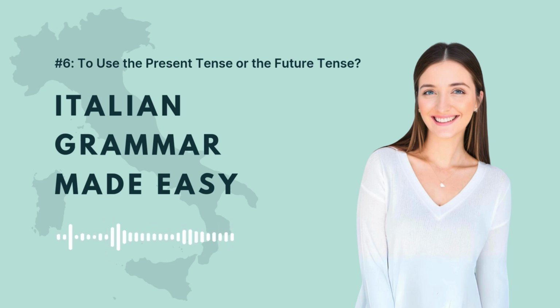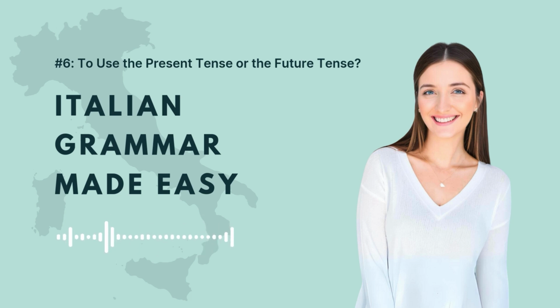We have 3 specific cases when you can use the present tense in place of the future. You don't have to. If you use the future, it is grammatically correct in Italian. But in spoken language, we tend to use the present tense. 1. When we are talking about actions or events that will happen for sure. 2. With the periodo ipotetico della realtà, which means to express hypotheses for situations which are real or possible. 3. With dovere, to have to, followed by the infinitive when expressing a future action.